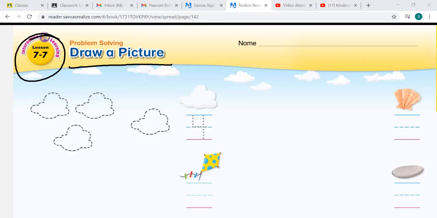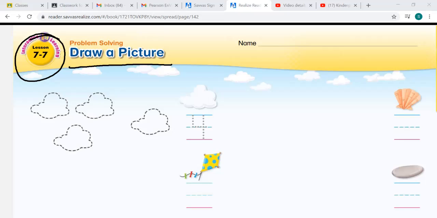Let's say Yusuf sees a group of 3 fluffy white clouds in the sky, and Hiba sees one other cloud. How many clouds did they see all together? We can draw a picture to show what we know. So how can I show 3 clouds? We can draw 3 clouds, right? Remember, your pictures don't have to look like real objects. You can draw circles or you can even draw X's to represent the clouds.